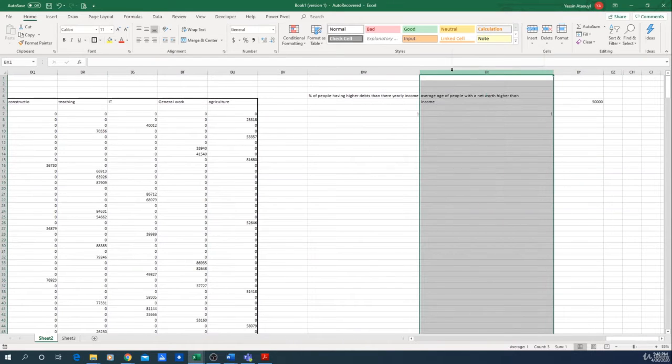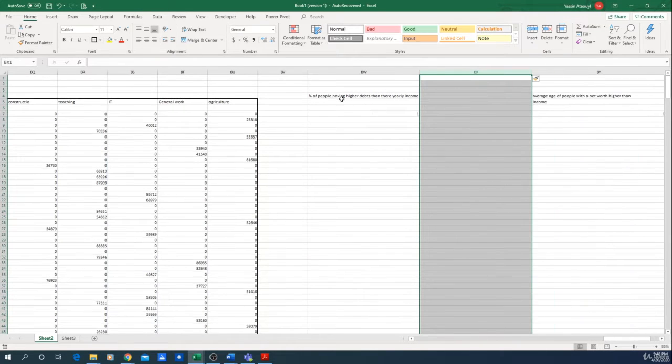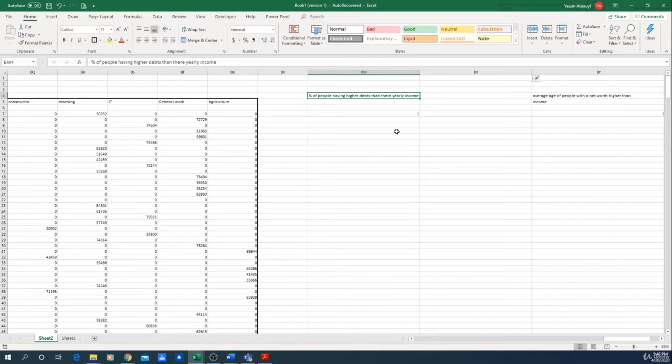The next thing that we want to do is calculate the percentage of people having higher debts than their yearly income. So what exactly will we do to calculate this? We once again will use an if function, but this time we'll use ones and zeros.